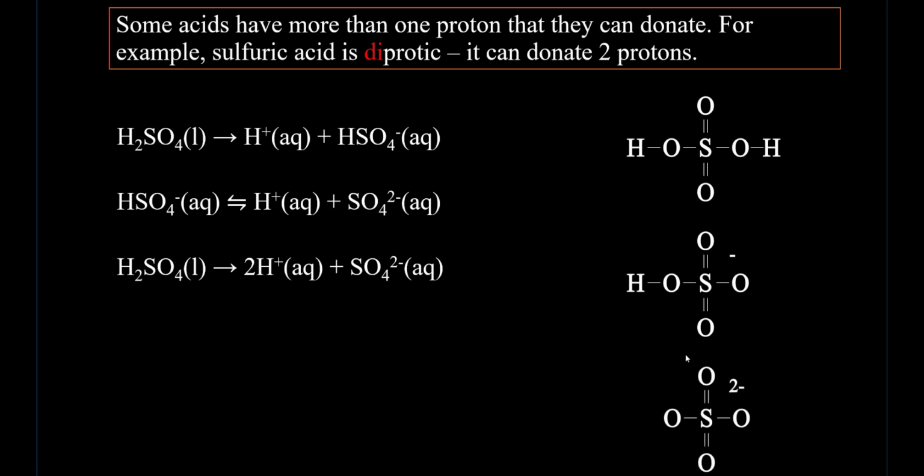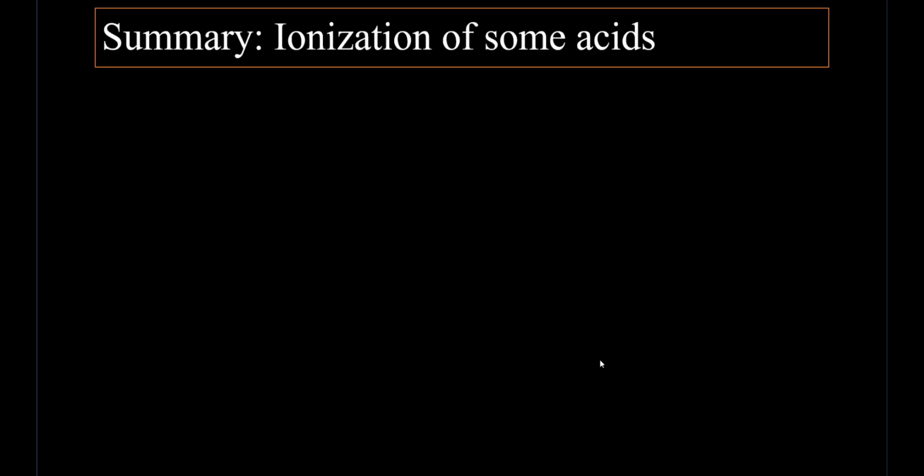So once we've removed both of them, we now have a double negative charge because we've lost two protons. So notice, this is different. We had before in the acetic acid molecule extra hydrogens that were not removed. That's a different situation than this one here, where we actually have a diprotic acid. Two protons can be removed, but the first one is the one that's easy, the second not so easy. All right, so that's a little complication. It really only comes up with sulfuric acid for us. There are some weak acids like carbonic and phosphoric acid where it's prevalent as well, but they're weak acids to begin with, so they're not quite as confusing as the sulfuric acid example.